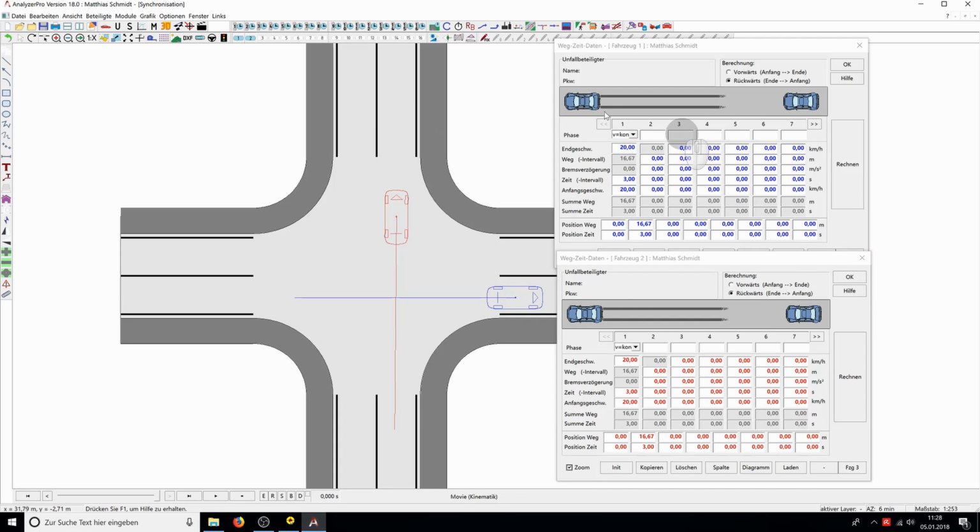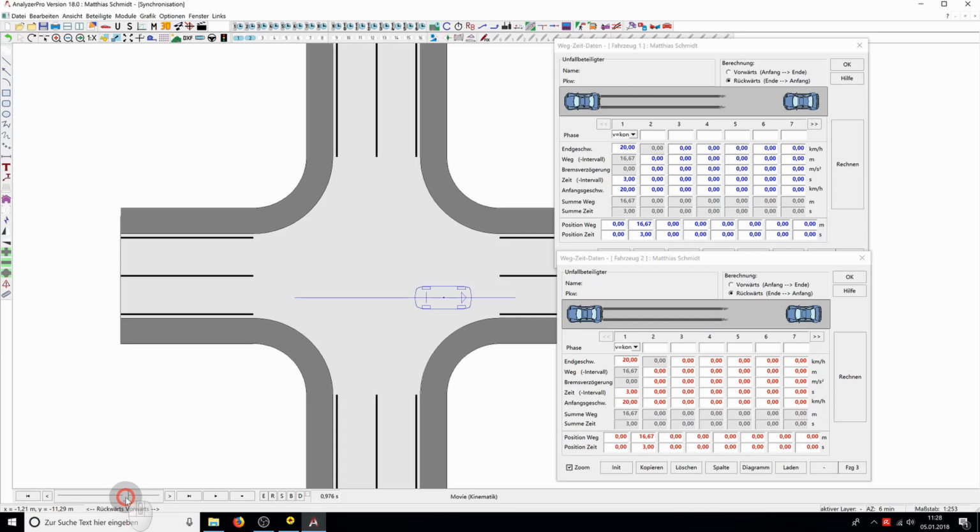Therefore, we deactivate all vehicles but one. And then use the slider to move the vehicle to the position at which it should be at time 0. Why at time 0? Time 0 always marks the most important moment in AnalyzerPro. This can for example be the point of collision. In this case, the program would automatically choose the beginning of the collision as time 0.